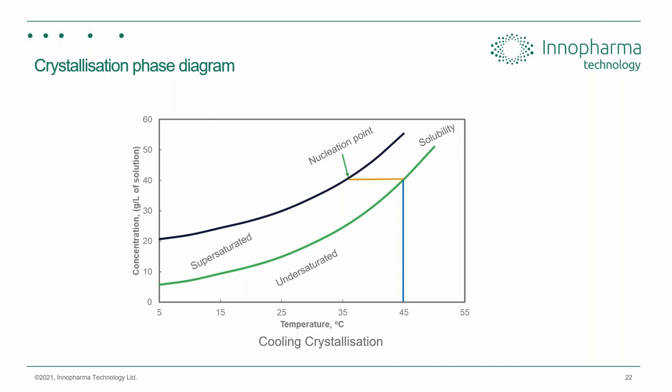Is there a convergence point? It depends on the solution. It depends on what you've dissolved. And yes, so what do I mean by it depends on the solution? Well, for example, in this case, if this is water, it's not. In fact, this is the solubility curve of paracetamol in an alcohol. So at no point does this converge, because by the time you reach 70 degrees, your solvent starts to boil off.